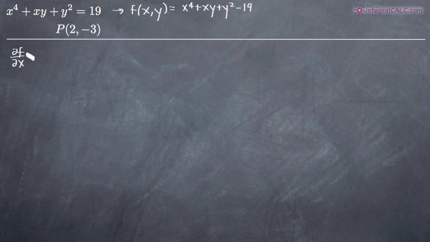So the partial derivative of f with respect to x will be 4x cubed and we'll just take it term by term. 4x cubed plus y and then plus zero minus zero. The reason that the partial derivative of xy with respect to x is just y is because if we took the derivative of x alone, the derivative of x with respect to x is just 1. So we'd end up with 1 times y which of course is just y and therefore our partial derivative is y.